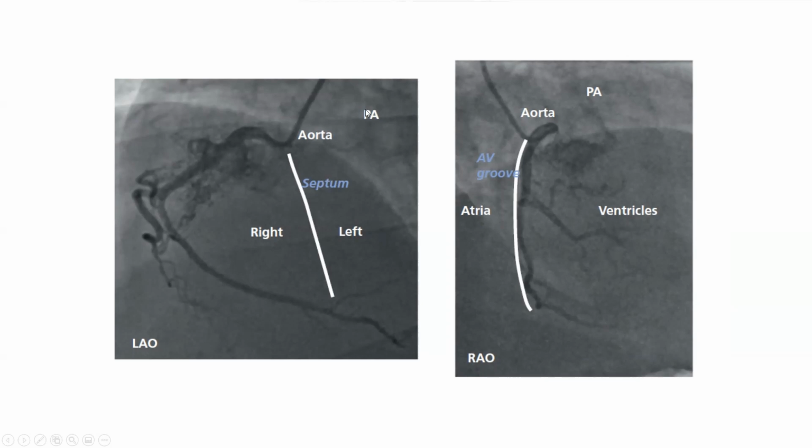Two, the PA is higher than the aorta. The PA valve, the pulmonic valve, is higher than the aortic valve. So this is terminating below. If you see the running film, it's terminating below the aortic valve. So it cannot be in the PA. So this is actually a fistula from the RCA to the RV, high RV, maybe RVOT. Okay. Now, what to do with this fistula? Is this a large fistula that needs surgical repair?